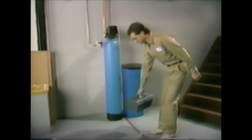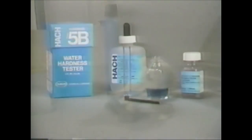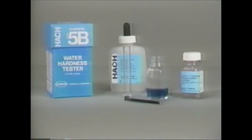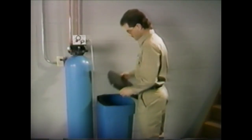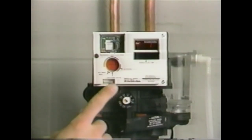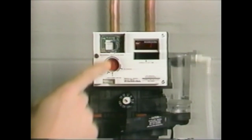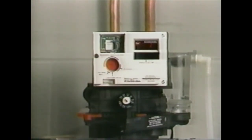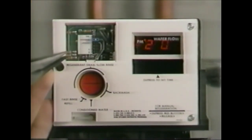In the event of a service call on the 460 Commander, use the same hot and cold water test procedure outlined previously to confirm that the unit is not regenerating or if it is being overrun. Then inspect the brine tank to see if the unit was regenerated without salt. The red pointer knob should be in the conditioned water position. Open the access panel and check that the jumper is installed in the time position. Move the jumper to hardness and capacity to confirm that the proper values are programmed.